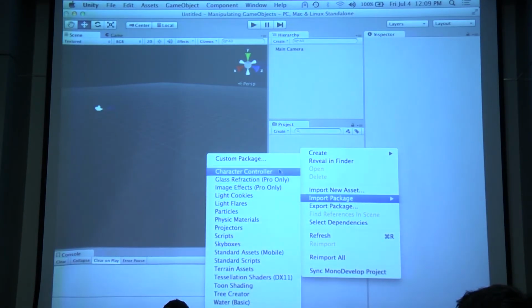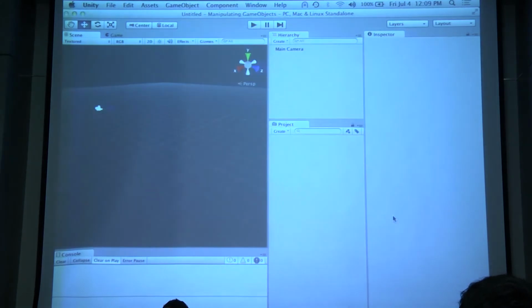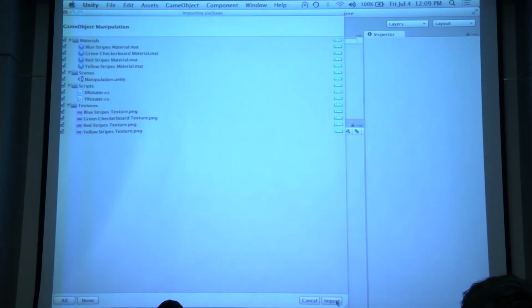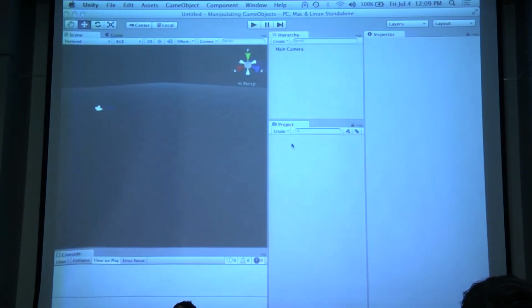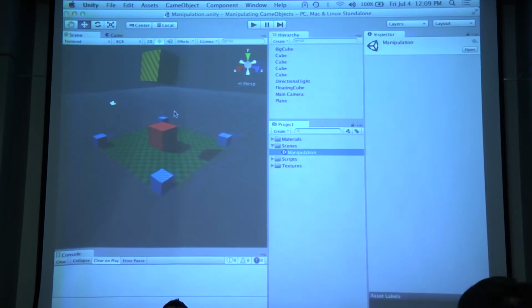We want to import the package again for game object manipulation. This one looks similar to the other one because the materials and the objects are also primitive. But we're going to add some functionality and we're going to learn how to move things around the scene. There's also a floating yellow cube up there that we're going to do something cool to in a minute.